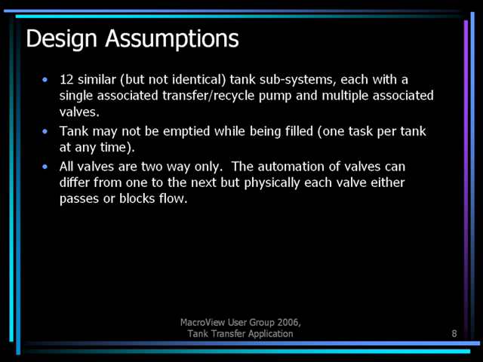That's an assumption that we're making, so that we don't allow concurrently receiving with transferring out. That's a design rule that the client asked for, and it helps to fit with our modes being mutually exclusive, so we can't have receiving and transferring at the same time. And all valves are two-way valves only, so there's no three-way valves. A valve, no matter what type of automation it has on it, is basically an on or off switch to the product flow.